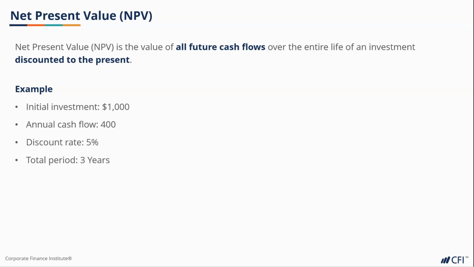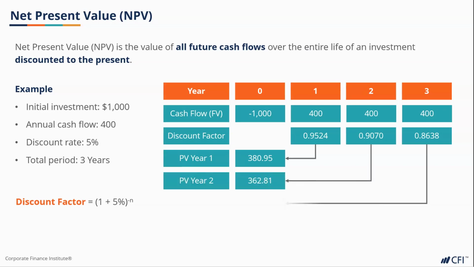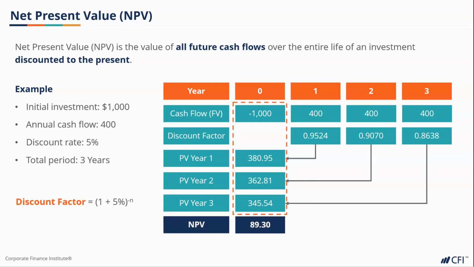In this example, we are going to assume that our initial investment for business expansion will cost us $1,000. We expect the life of this expansion to be 3 years, and each year this expansion will earn $400 for us. And finally, we are applying a discount rate of 5%, which includes our expectation of inflation and the opportunity cost of other investments. Using these variables, we calculate the discount factor for each of the cash flows and multiply that by $400 to get the PV of each cash flow. Then we sum the expected PVs and subtract the initial investment, which in this case gives us a positive NPV of $89.30.